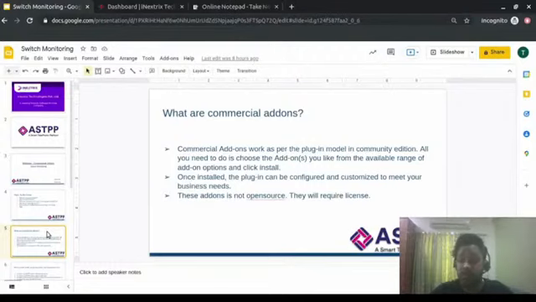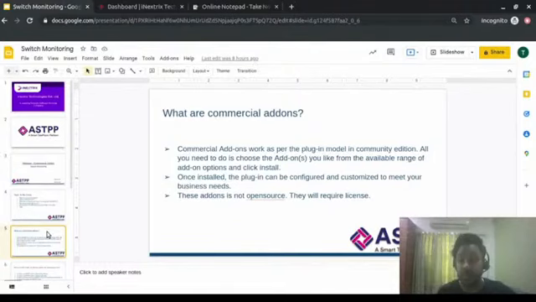You need to have the authentication key, and then you can start using that add-on in your system. According to the admin's needs, you can add that add-on to your system, even in the community edition of ASTPP.